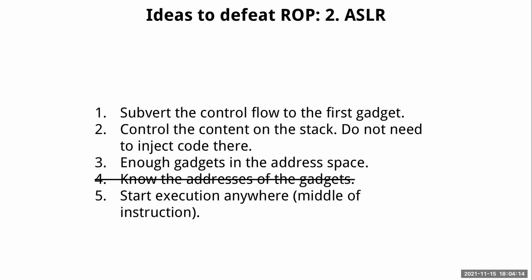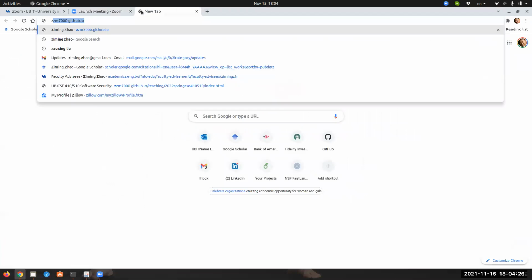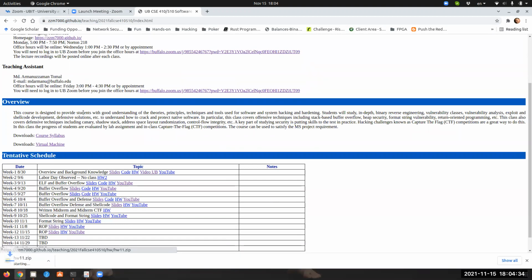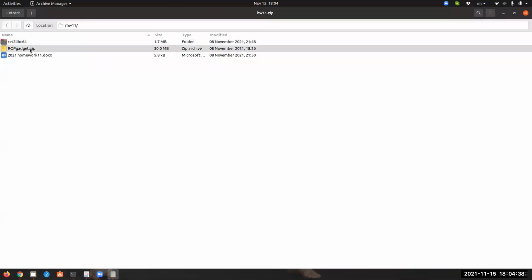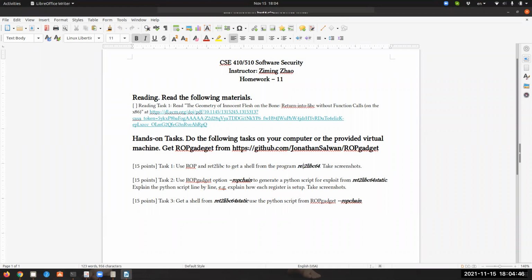Is there anyone else who didn't disable ASLR? Yeah. Okay, let me take a look. It worked for you? Okay, let me take a look. Last week's homework. The only explanation is the gadgets didn't move, right? As long as they moved, your program will just crash. Somehow they didn't move. I don't know why they didn't move.